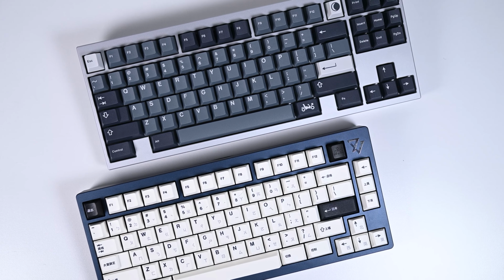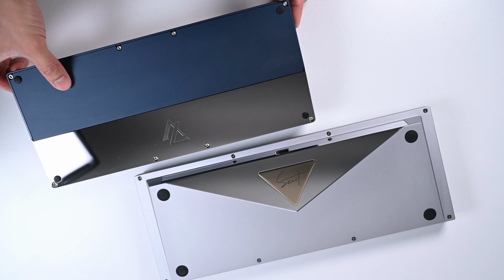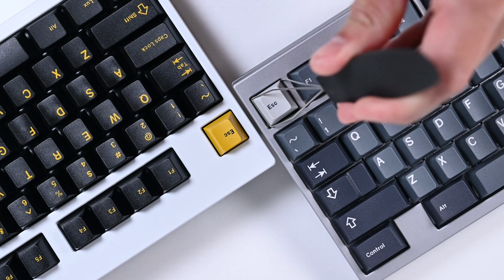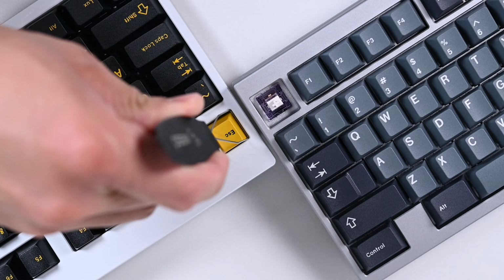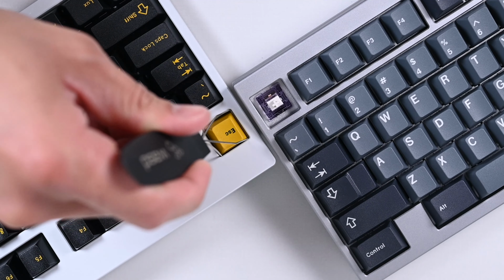In comparison to something like the 7V, for example, that's also anodized, the 7V is really smooth. So this is one area I felt like could be improved. Last thing I want to say before jumping into the sound test, I like the tolerance and space for the keycap cutouts on the top case frame. It gives more room between the keycaps and the frame for easier access when pulling keycaps out. Now, some keyboards have tighter tolerances and you may not be able to get your keycap puller in without scratching the inside of the case frame.